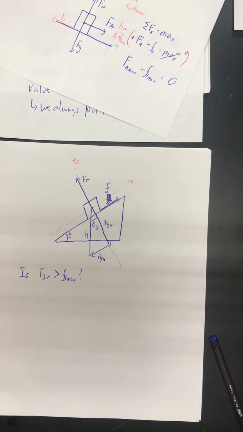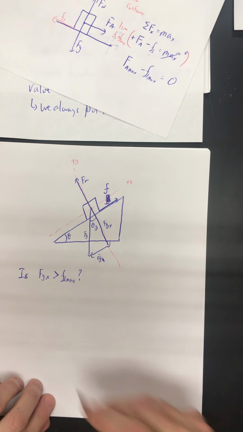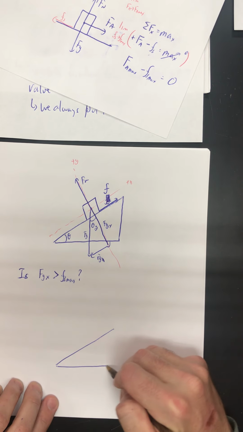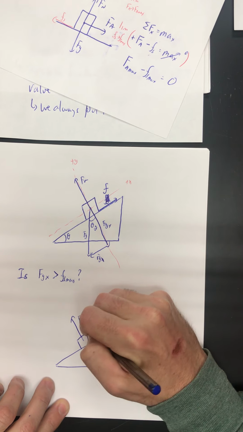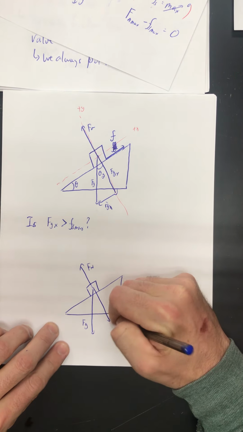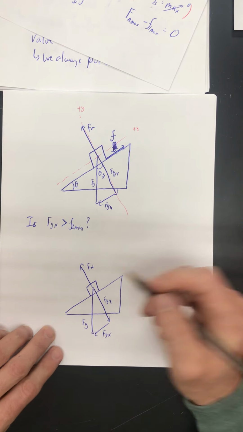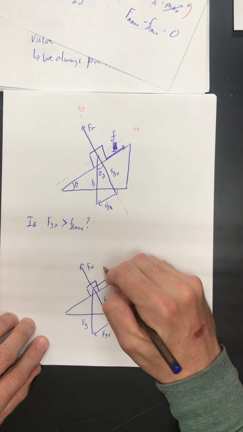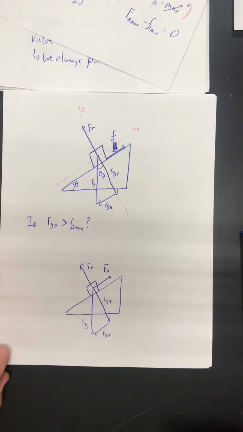So let's make this more interesting then. Rather than that situation, let's put it back on the hill and say I've got an applied force here. And I'm just going to shortcut this a little bit, not look at values. Fg, Fgy, Fgx, right? And say there's an applied force acting up the hill. And then the question is, what direction does static friction act? Because let's say we know it's going to remain at rest, right? Like that's stipulated by the problem.